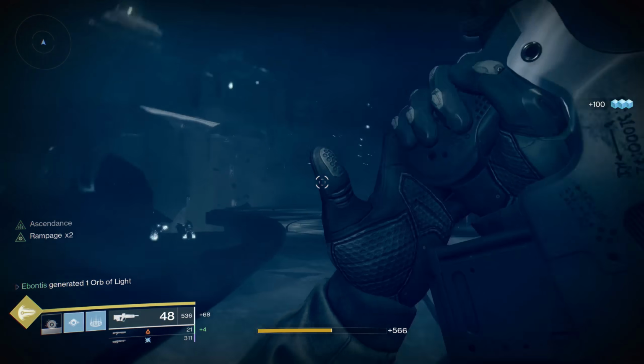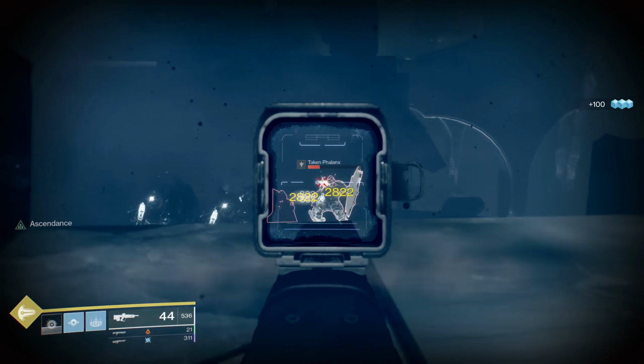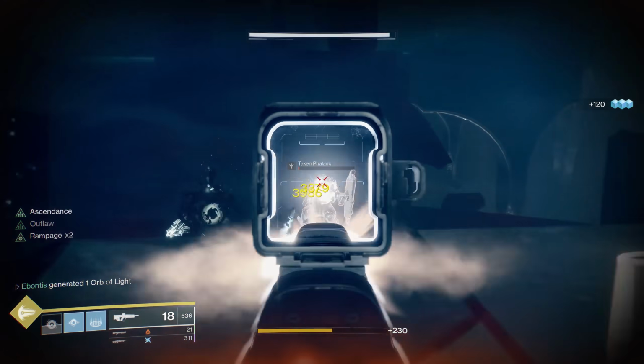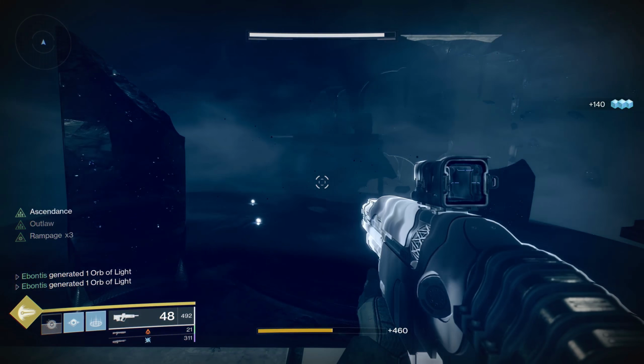Now once you get to the point where you see the Phalanx, the 4 Phalanx are really not a big deal, just kill them from range. Just don't jump down there and get blasted off a ledge, that's just no fun. When you see these, this is where things start to get interesting.